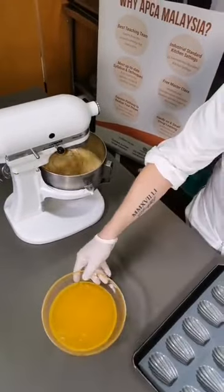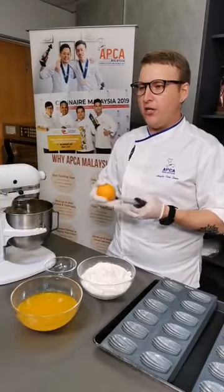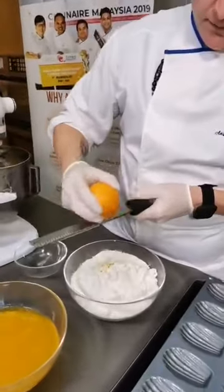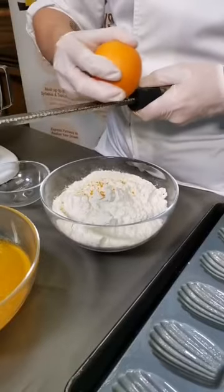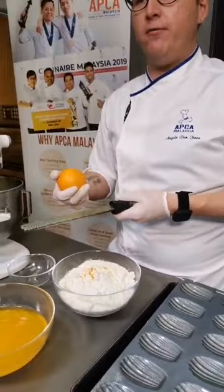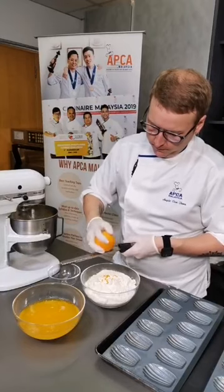While this is mixing, I have my melted butter and I can go ahead and zest my orange. I like to zest just before using it because once you start zesting, it's going to start releasing oil, so the flavor and moisture will dissipate. Also, I can flavor the madeleine by replacing a portion of the flour with cocoa powder or green tea powder for a chocolate or matcha madeleine. I can put in small chocolate chips as well - you can do any kind of flavor. It's just a base batter.